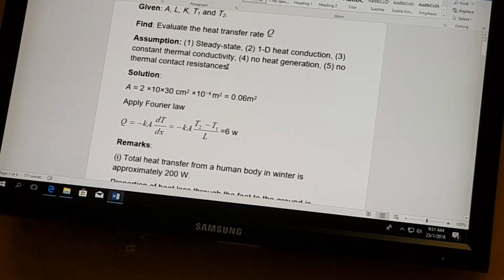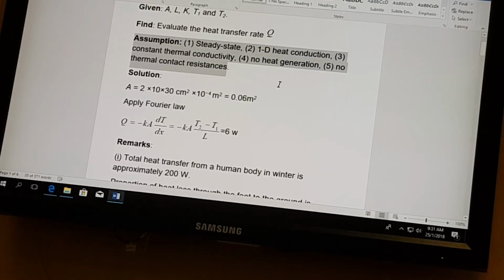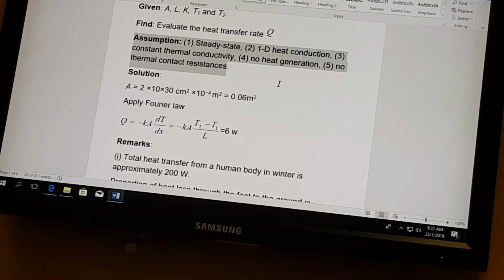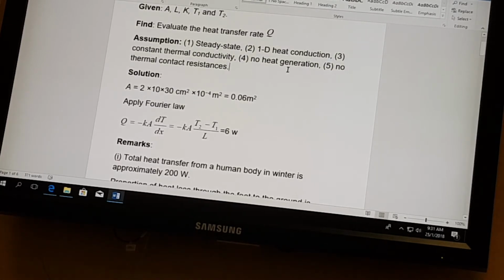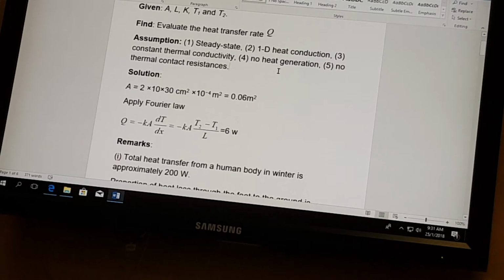Assumptions: I think there are five very common assumptions during the course. Just remember, when you write assumptions, try to be as simple as possible. Just a few keywords, where the marking can give you the points. Writing a long sentence doesn't make sense, right? Steady state, one-dimensional conduction. Others most likely concern the material property, but here we only deal with conduction, so the only material property we deal with is conductivity, right? No contact resistance and constant properties. There's another one also, later you will find it: negligible radiation, right? No radiation.